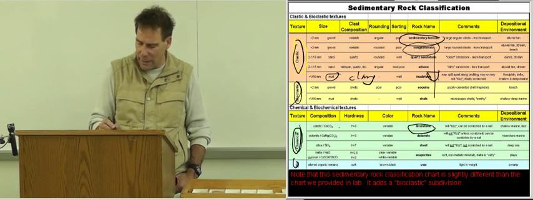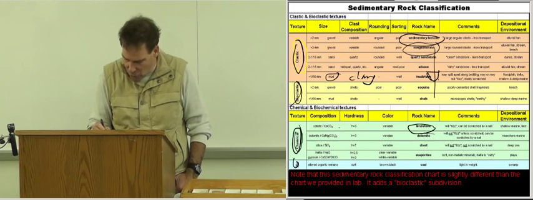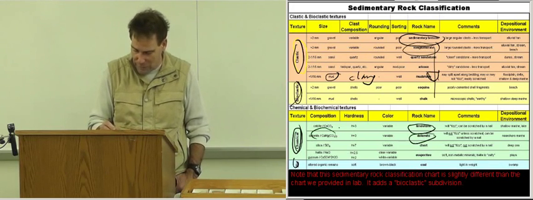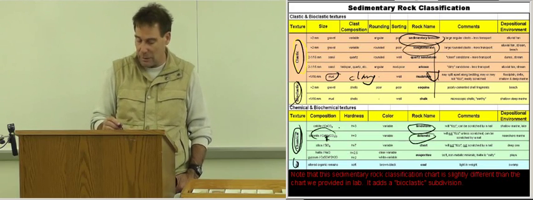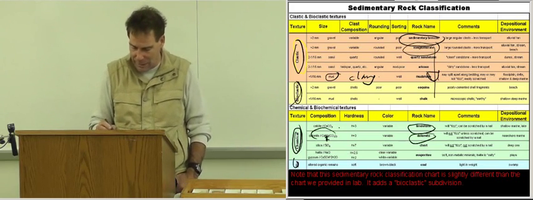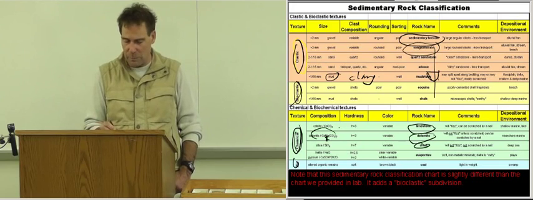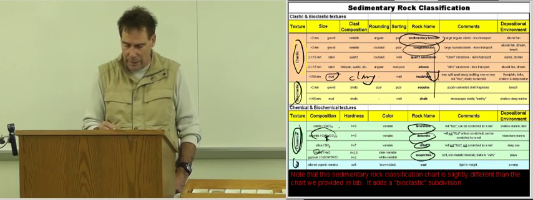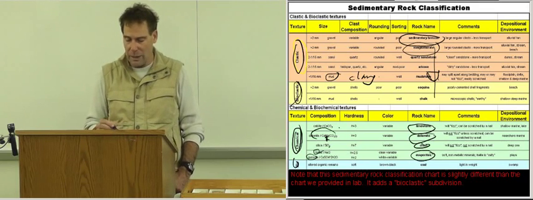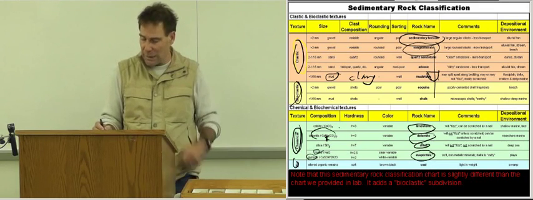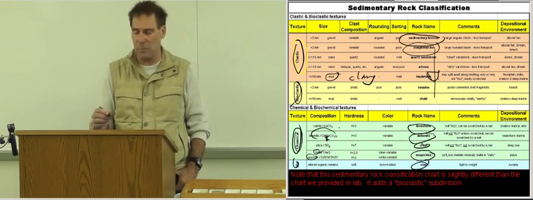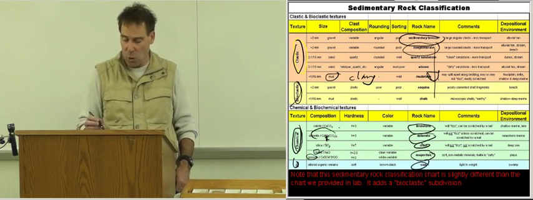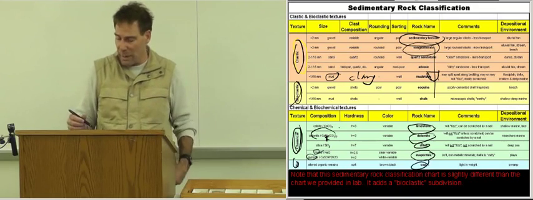Limestone is comprised of calcite, and you can see here dolomite is comprised of dolomite, which has magnesium in it, a little bit like calcium carbonate, except it has magnesium. Chert is comprised of pure silica, and then we can have evaporite or rock salt, halite, and gypsum being another evaporite deposit. And then finally, we can have a biological deposit that's comprised of compressed plant debris, which is coal. So those are the main subdivisions.